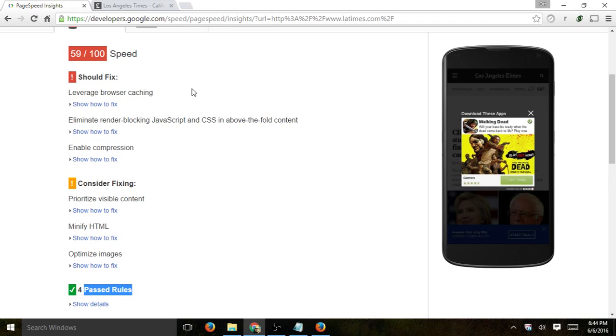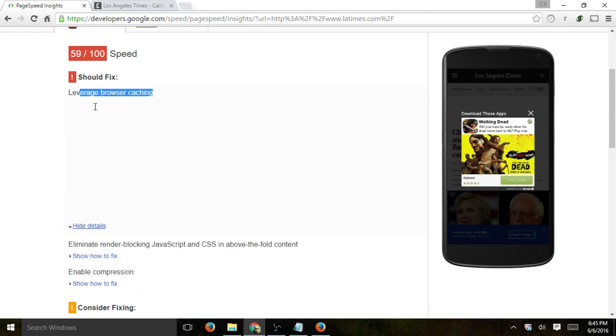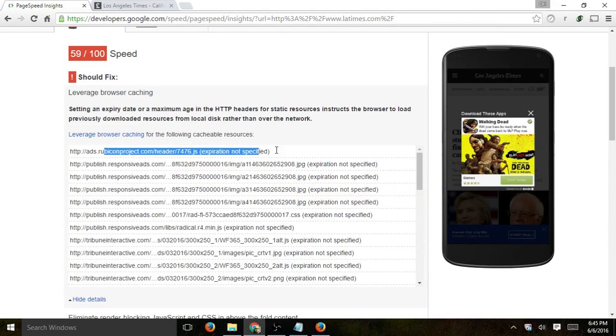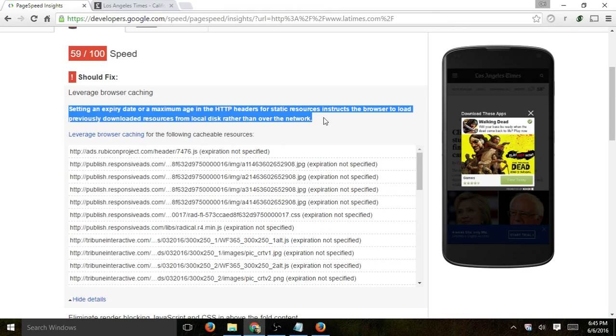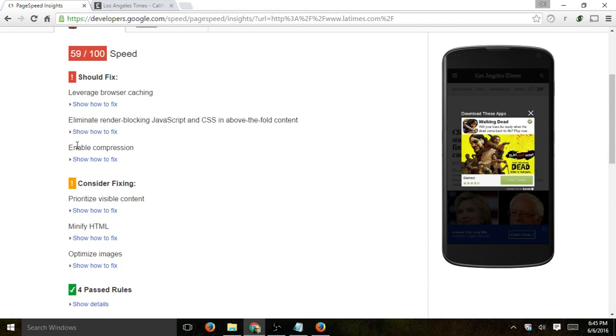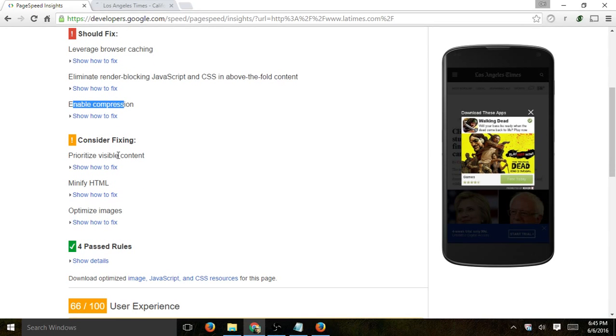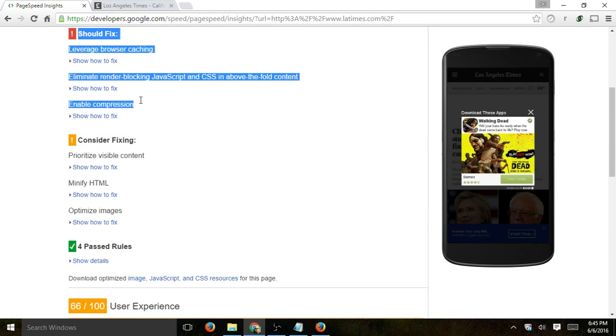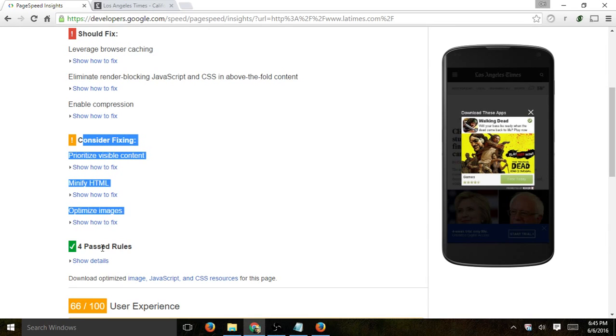Okay, let's look into some of these, just browse through them. Every page, of course, will have different recommendations, but a lot of them are common and keep repeating throughout different pages and websites. So they talk about browser caching, and anytime there's a link, it'll show you more information about specific elements that it suggests, and it also describes in a sentence what the actual issue is, and sometimes there will be links for more information. Of course in this case it's browser caching, compression, etc. I'm not going to go into the specifics in this video, but here are the things that are very important to fix, also fairly important, and then the ones that we actually pass.